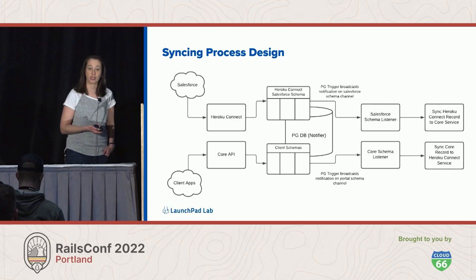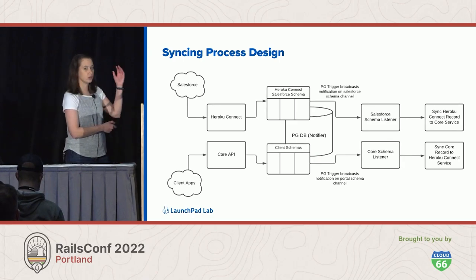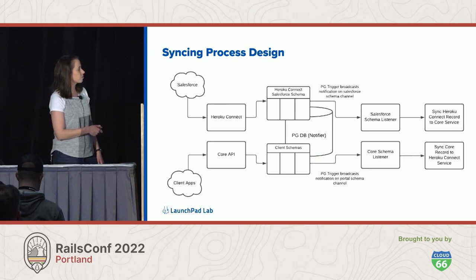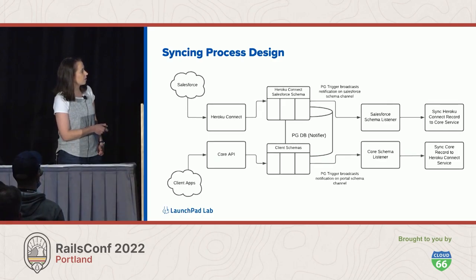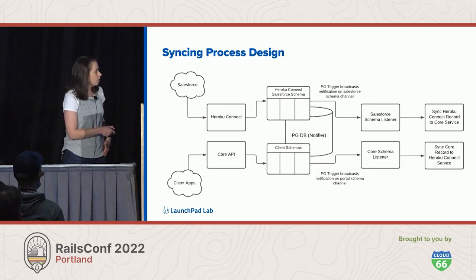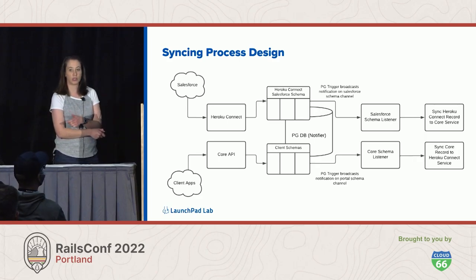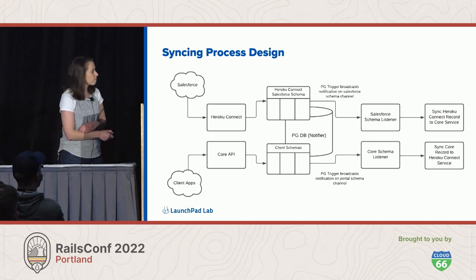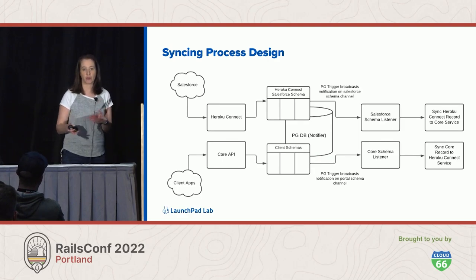Putting it all together — back to the use case. This looks a bit like the diagram we saw earlier, but now showing the flow of data. We have these two halves — in reality several apps, some talking to the API, some to the database directly. We have all these different schemas. This client actually had another schema not under the public namespace, but this worked really well for it. Postgres does all the heavy lifting, and I might have individual listeners — that's why I cared about the schema, using the TG_SCHEMA keyword that Postgres provides. Then you can do whatever you want: map attributes and propagate data from one side to the other.